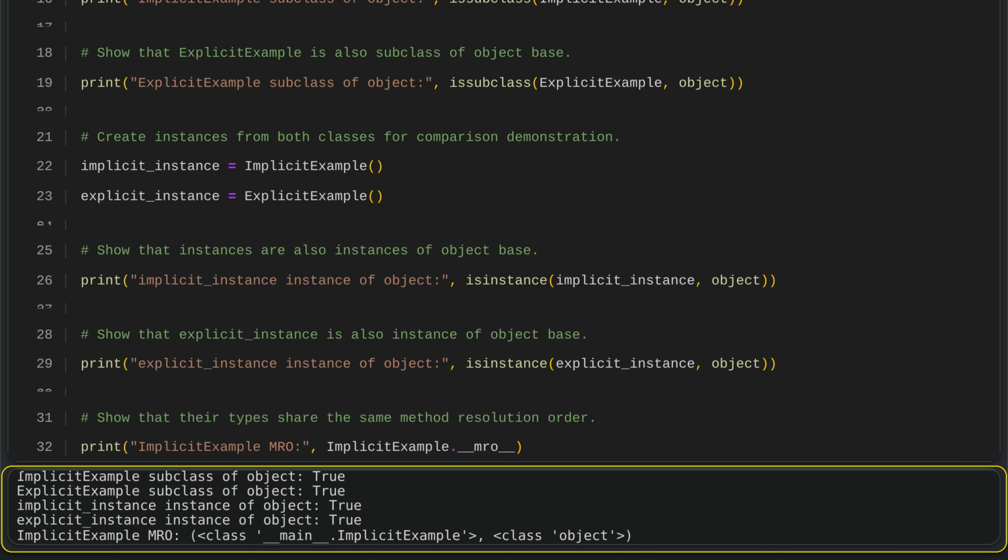The method resolution order for the implicit class confirms it follows the standard inheritance chain. Overall, it demonstrates that in Python, all classes ultimately derive from the object class, which provides a consistent basis for method resolution and attribute access.